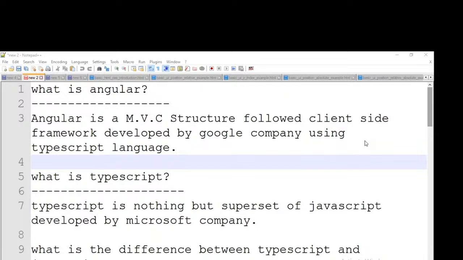Client-side technology means only on that user's computer will they store the data. Only that particular user can see it. Server side means we will store the data in a database on an independent server. So by using server-side technologies like PHP, .NET, Java, Python, we need to connect with the database. After connecting, we need to retrieve the data and display it. Is the point clear, everybody? Yes, the difference between client-side and server-side technologies.